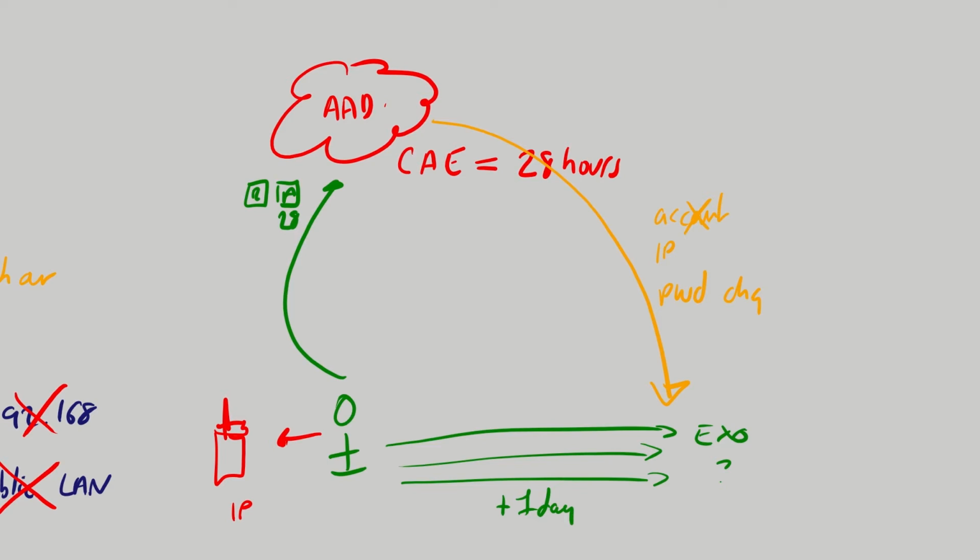So if we're using one of these particular applications, Azure Active Directory tells Exchange Online, for example, that my IP address has changed. Exchange Online knows what my trusted IPs are from a conditional access perspective, and it sees me connecting from a new IP address. It sees that Azure Active Directory has told it, at some other point in time, the IP addresses that I'm allowed to connect from. And so Exchange Online says, no, your access token is not valid. Now, the access token is still valid by time, but now the access token is invalid for another reason. And so we go back to Azure Active Directory to get our new access token.